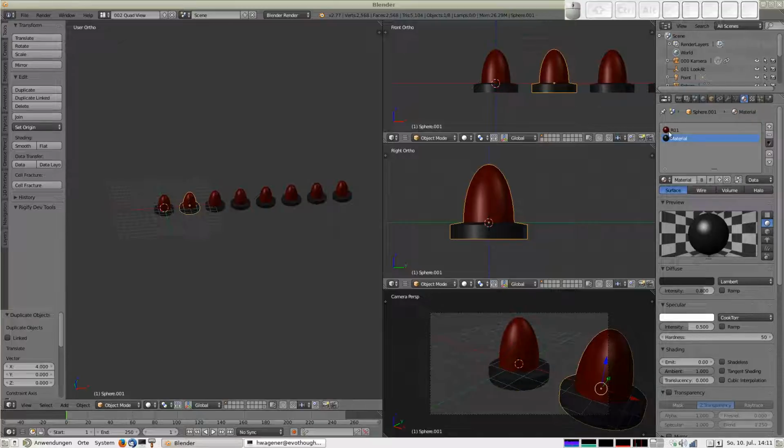Okay, everything's okay. The second one, we create a copy of the material and name it R02. And the third one gets the material R03. And the fourth one gets R04, and so on until we get to the last bulb.